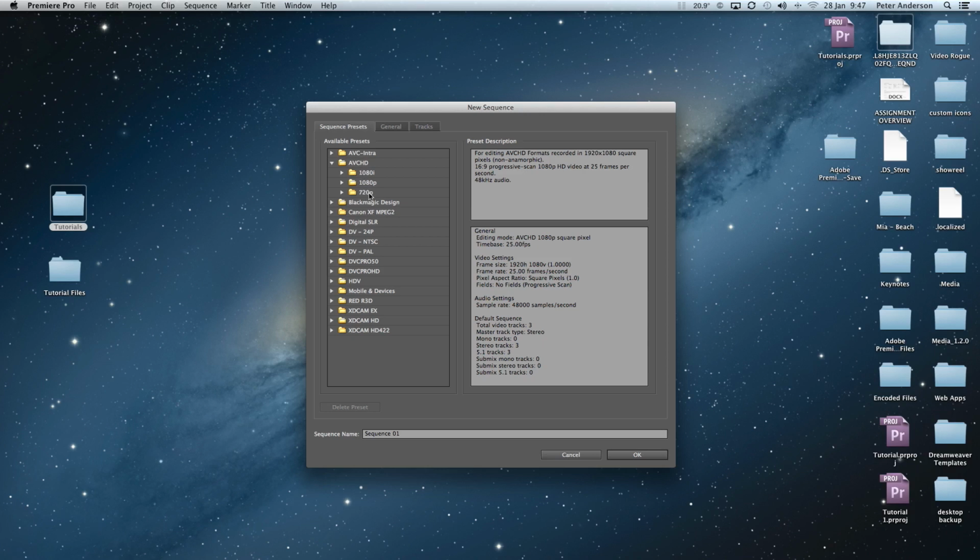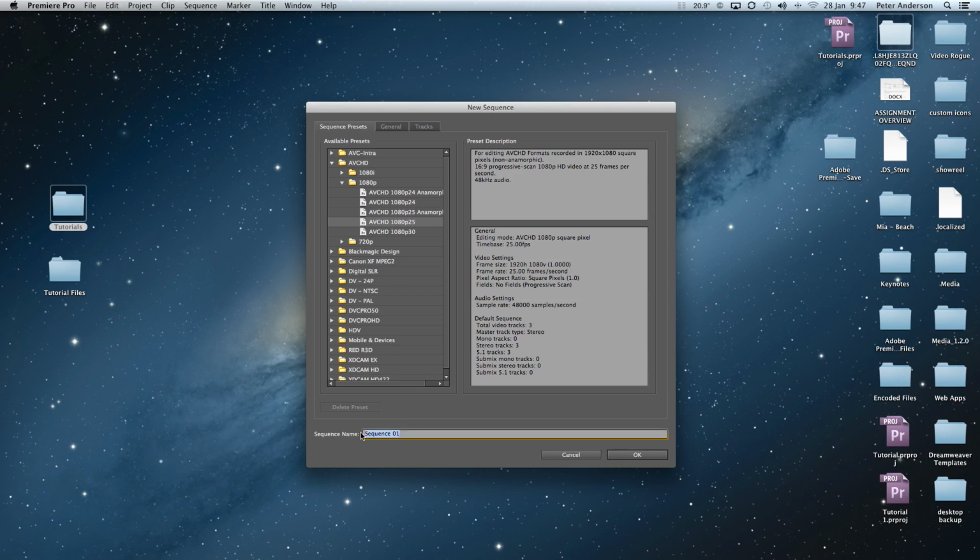720p is 720 pixels high, that's high definition. 1080p is a higher number, so that's going to be full HD. So we'll click down that. And the only difference between these settings really is the frame rate, 30, 25, 24. They're frames per second. We use the 25 frames per second. So AVC HD, 1080p, 25. That's the one that I want you to remember.